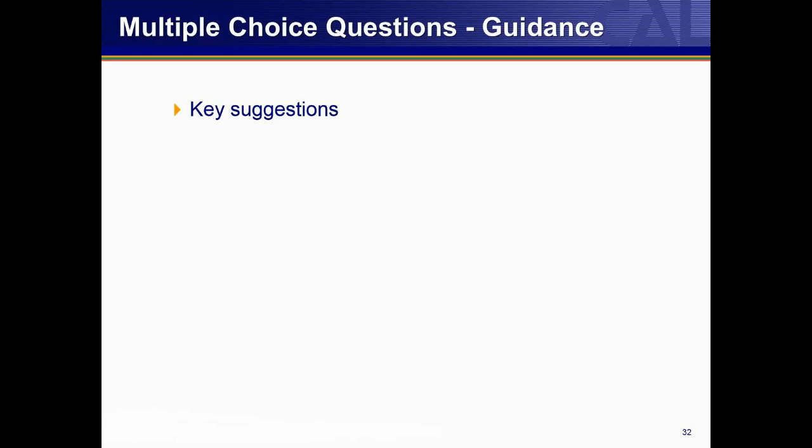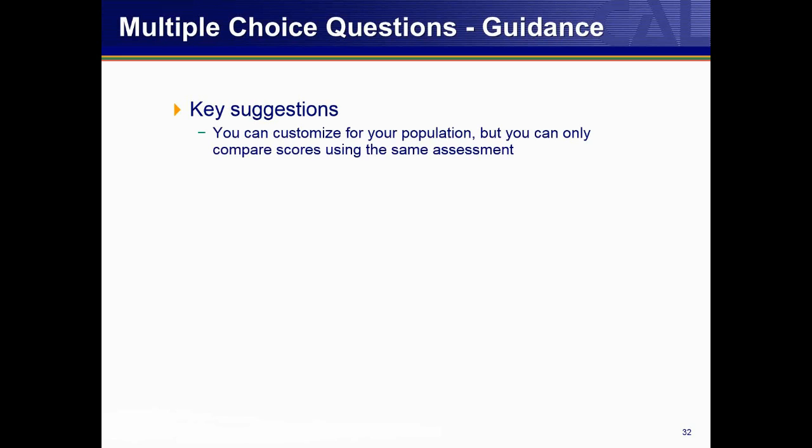Here are a few key suggestions from within the guidance document within those topics I was just discussing. So as I said, you can customize the individual questions for your population and put them together in a way that matches your curriculum. But remember that you can only compare scores using the same assessment. There is a way to statistically determine if 2 tests are equivalent, but it's really complicated, so I don't recommend it.